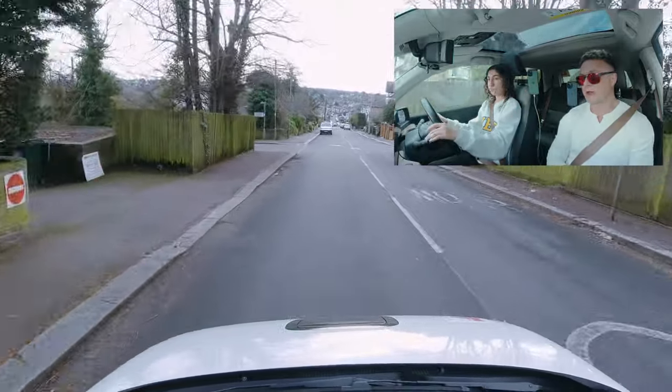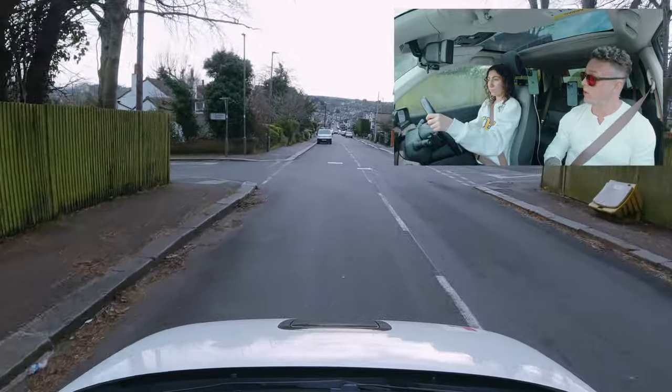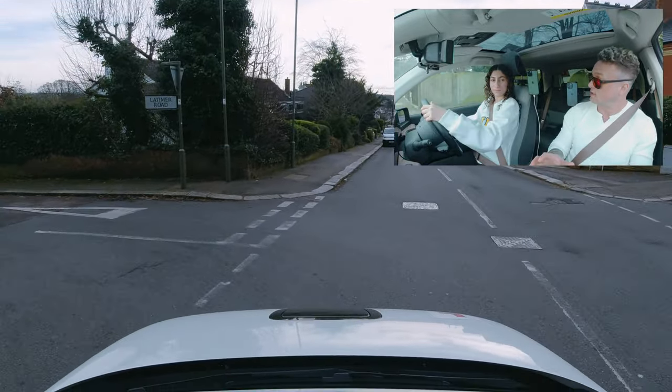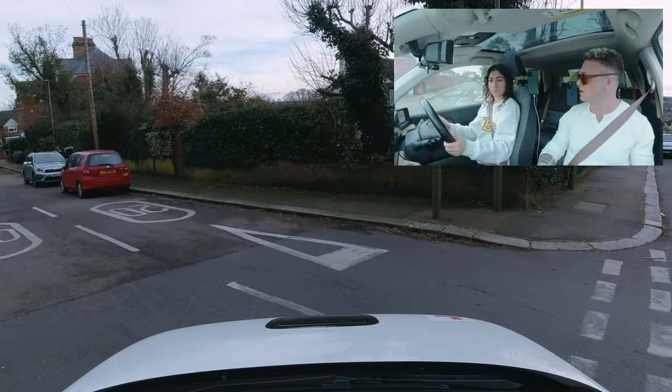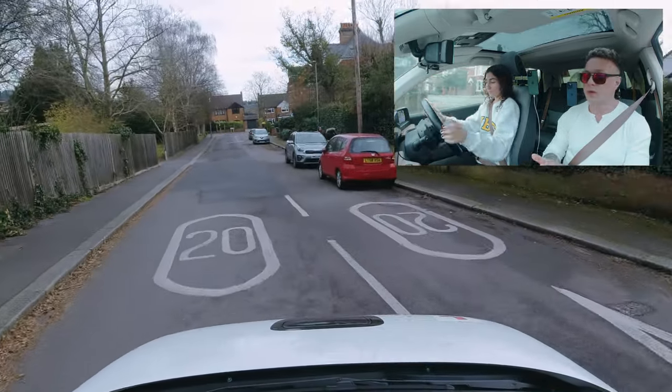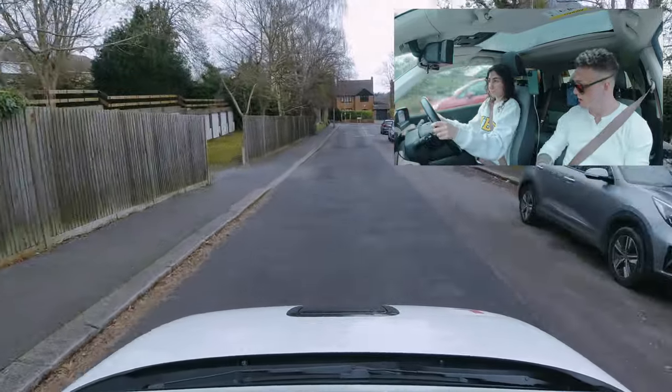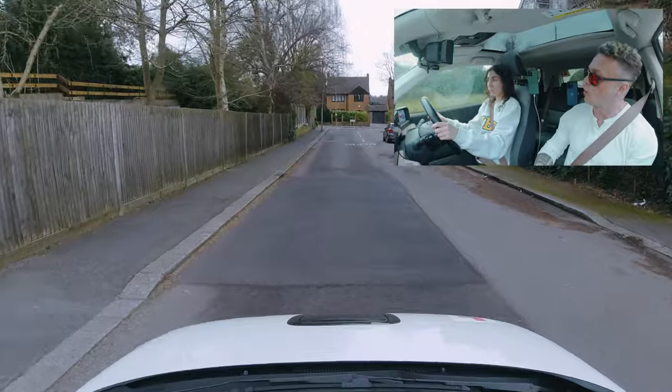Turn left here. And just like the previous student, which just passed, nerves cause us to rush junctions. We don't mean to do it, it's just that we're really nervous and it's the big day. So what I would suggest is the secret to passing your driving test today is to do your junction slower.